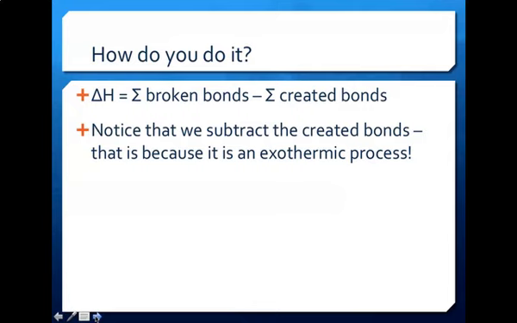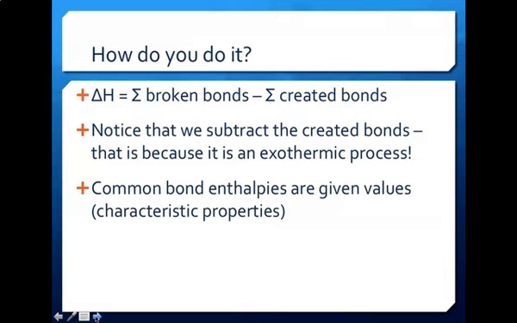The sum, yep. So you're taking the sum, you're adding up all of the bonds that are broken, and you're adding up all of the bonds that are created. Good question. The common bond enthalpies are given values. You will not have to come up with them. They're going to be given to you. They are in your data packet. If you want to double check my numbers as we go through notes today, you can get out your data packet so that you can see where I'm getting these values. But today for notes, I'm just going to give them to you.